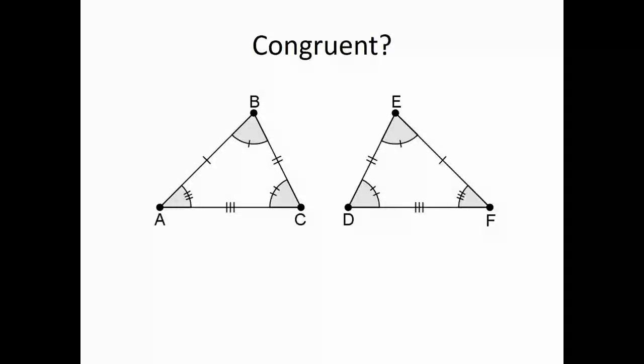Well, yes. Let's say that I start at B in one and E in the other, and in the triangle on the left, I go around clockwise. And in the second polygon, I will go around counterclockwise. And then consider the side lengths and angle measures as you find them. Okay, so angle B is equal to angle E, and then BC is equal to ED, and then angle C is equal to angle D, and then CA is equal to DE, and so on. And if you go all the way around, you will find that angles and sides that are in the same position are equal. So yes, these two polygons do correspond to one another.